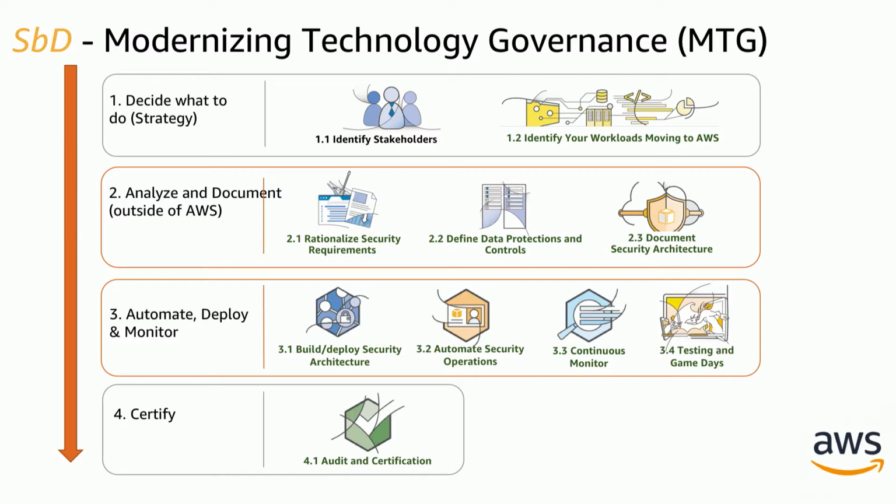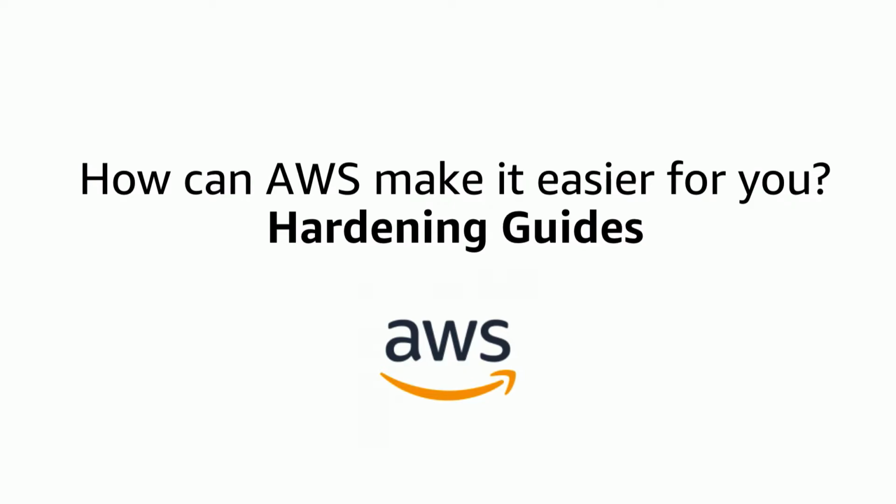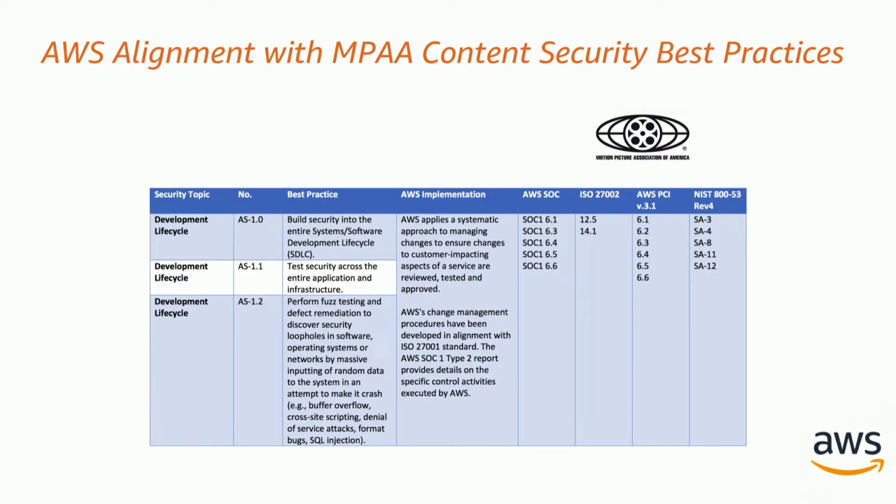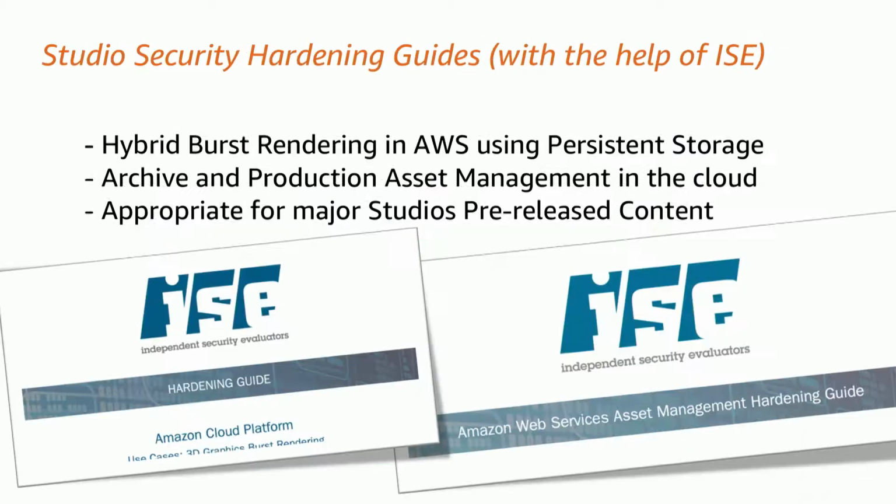Across this process, you're going to see there's help that AWS people can provide, whether that is solution architecture or professional services, et cetera, throughout these steps. And then we work with our partners like ISE to deliver to you, at the end of the day, a checklist that you'll take to the auditor that audits you for that specific studio requirement. So we worked with the MPA, looking at the MPA best practices and aligning them to our audit reports. It's on our website. You can go check out how AWS fares. Basically, what you'll see is there's a complete one-to-one mapping across all these different AWS services, across these audit reports.